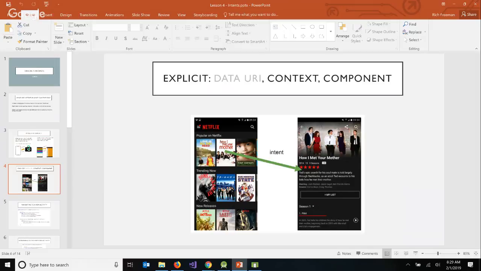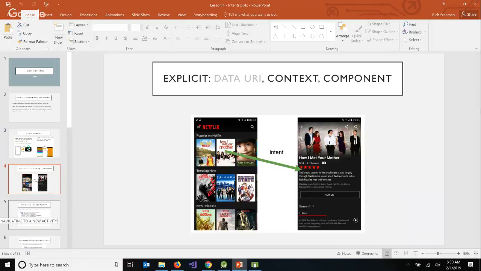A really common one for an explicit intent is basically one activity opening another one, right? So we've got a master detail. We have a list of data. We click on one record in there, and then we want to see another activity that shows us the details. So that's probably our most common one. There's actually templates for this in Android Studio. We can set up a project, and instead of an empty activity or a blank activity, there's a master detail template that will set up two activities where there's explicit intents already baked into the code.